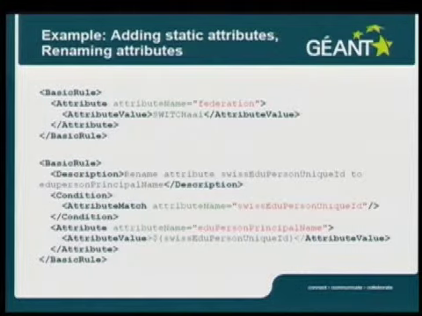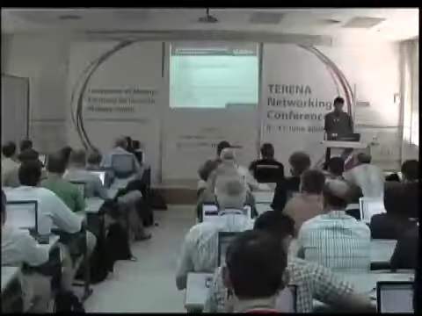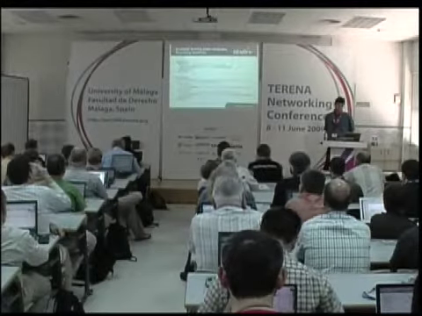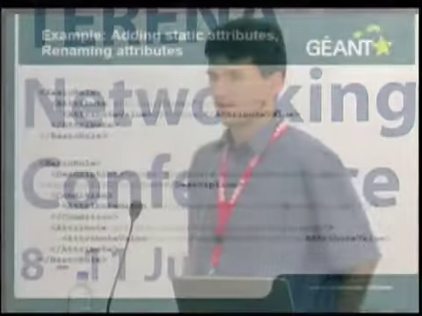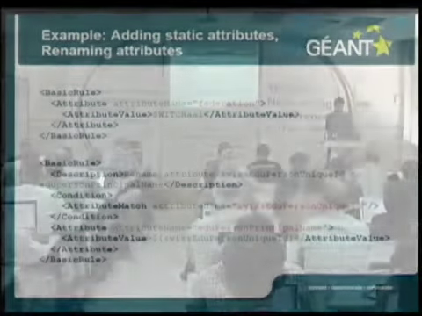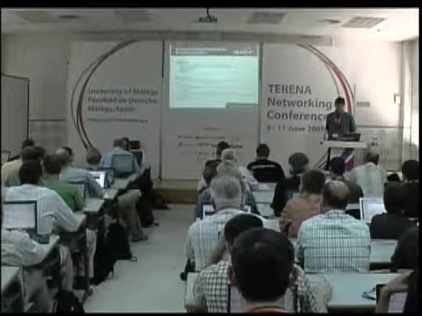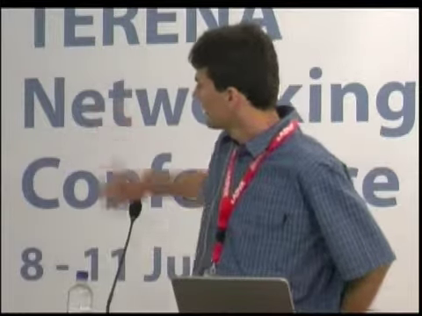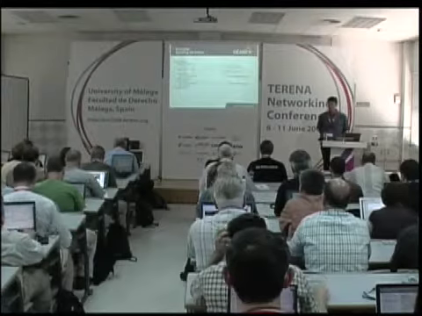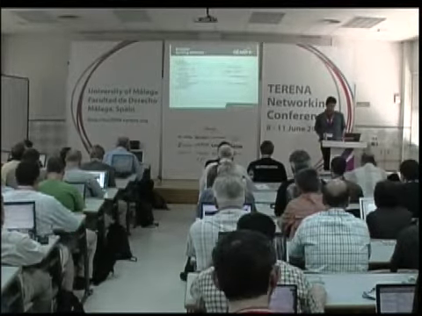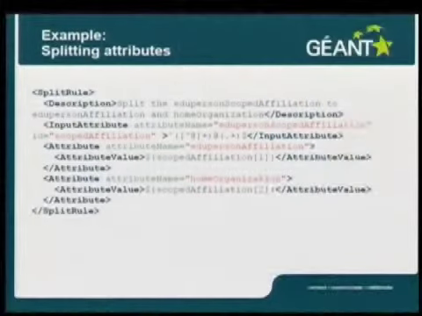Well, and just a couple of XML examples to show how to implement these conversion challenges. Well, the most basic thing is to produce a new attribute for users, which might be a so-called federation attribute, which can be appended to the user's attribute set. And the other example is to rename an attribute from Swiss eduPersonUniqueID to eduPersonPrincipalName. Well, you can twist the two, and you can have the logic the other way around. You can split an attribute into several pieces, not necessarily two, but any number of pieces, using these regular expressions and regular expression grouping things.